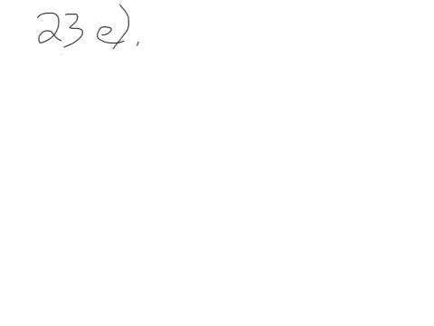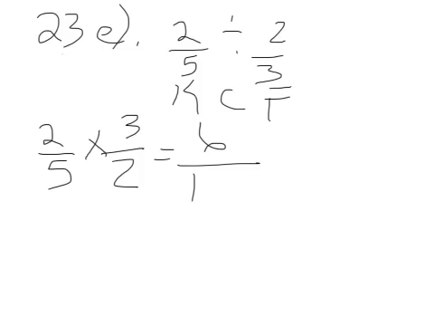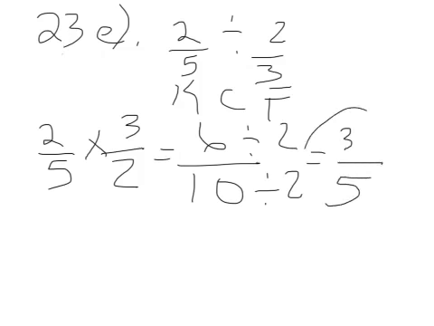And I can do 2/5, this one, divided by 2/3. Well, you guys know about the KCF method? So I'm going to go ahead and just keep my first fraction just the way it is. I'm going to change that division to multiplication. I'm going to flip, be 3/2. So that means 2 times 3 is 6, of course, and 5 times 2 is 10. I can simplify by 2's, my very last step, to get 3/5. Okay, sweet.